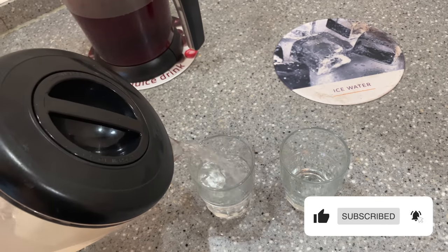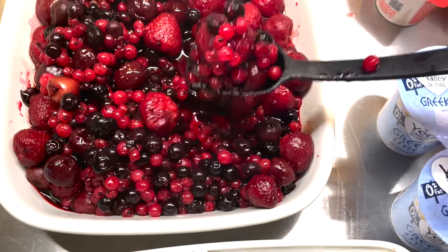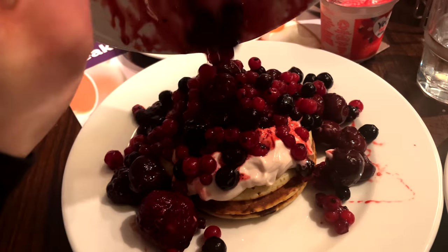Day started bright and early at 7 a.m. where I went down for breakfast. I always start my breakfast with two glasses of water to help flush out all the impurities from the system and to get me really going for the day. Today for breakfast, I had fruit, a yogurt, and some of these pancakes, and I mixed it all together to give me enough energy for my matches coming up.